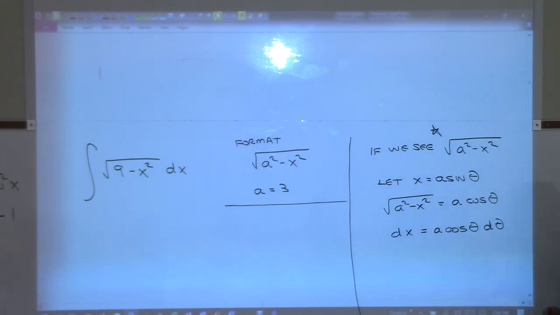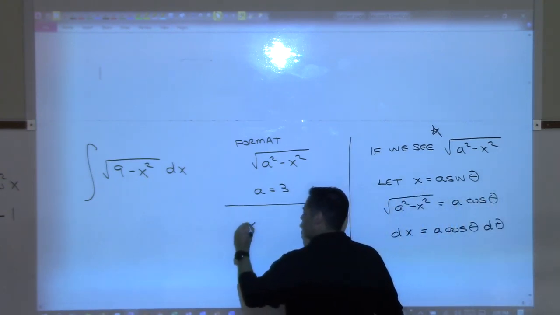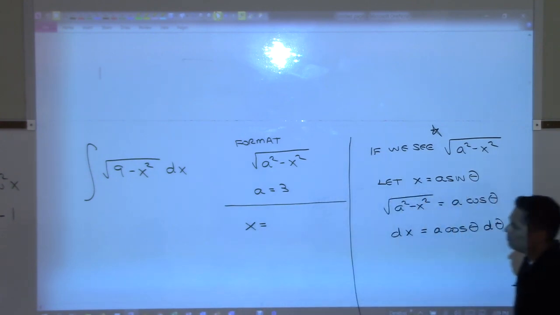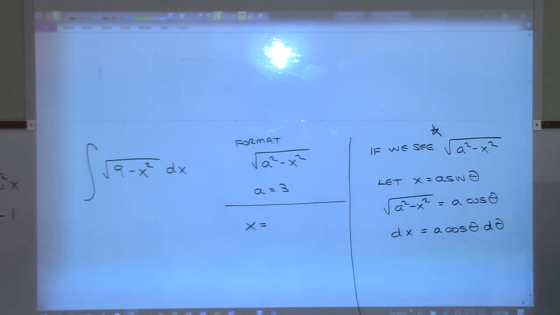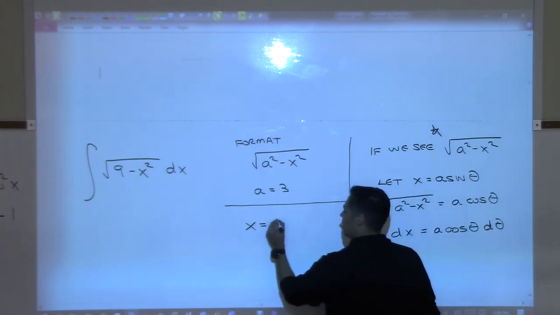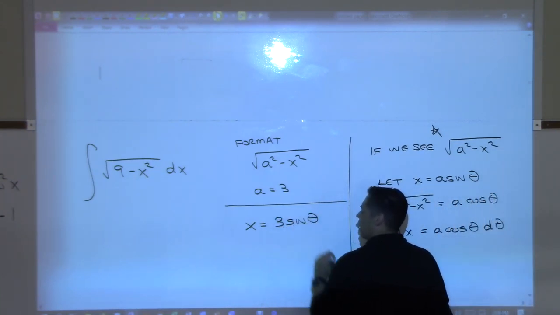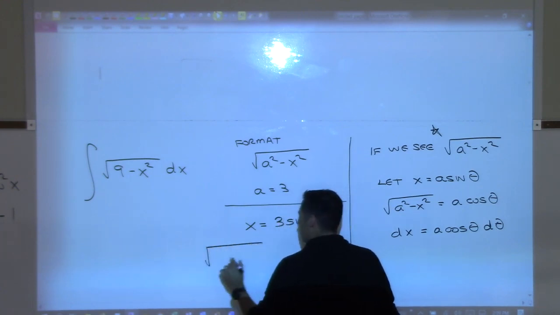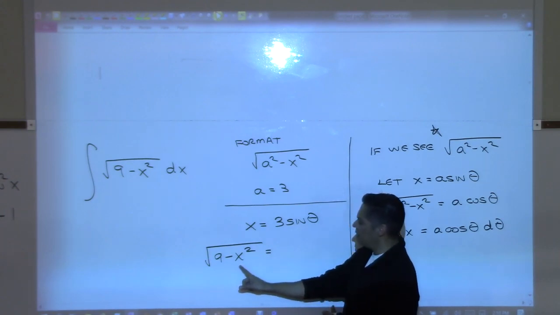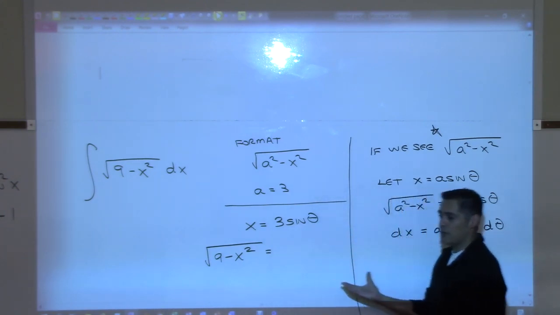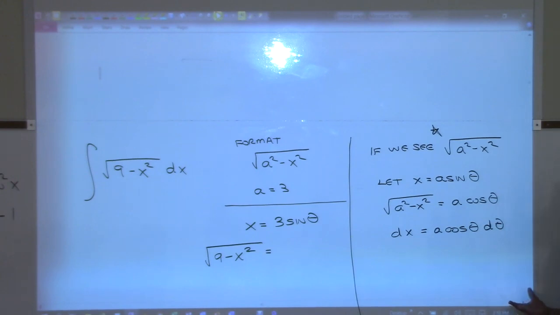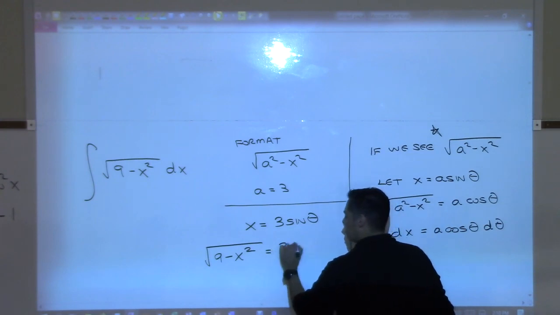Okay, so Priscilla, what is the substitution I'm making? I'm going to replace x with what? You're going to replace x with a sine theta, and a for us is 3, so we're going to replace x with 3 sine theta. Okay, Priscilla, without us actually going through any of the work, what do we know automatically this nasty root expression is going to turn into for us? Wouldn't it be 3 cosine theta? 3 cosine theta, right? Without having to do any work. That turns into 3 cosine theta.